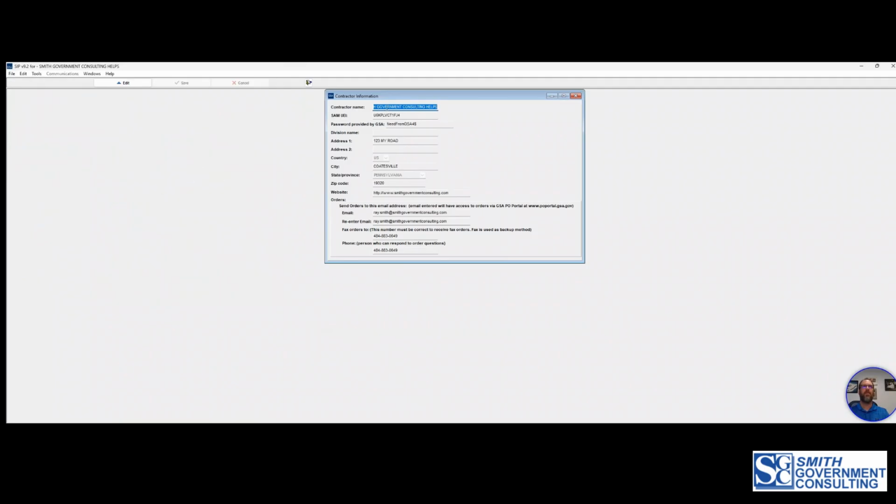First thing we're going to do is your information. Once you hit edit, you're going to be able to put in your company name, your contractor name, your SAM UEI, and your GSA password. If you don't have this, reach out to the Vendor Support Center, give them a call, and they can send this to an authorized negotiator. Some of them will say it has to be the actual contract administrator, not any authorized negotiator. So just bear in mind, it's going to go to someone. Most of them will send it to you as long as you're listed, though. Then we're going to put in our address, your company website, your fax number and phone number, and your email.